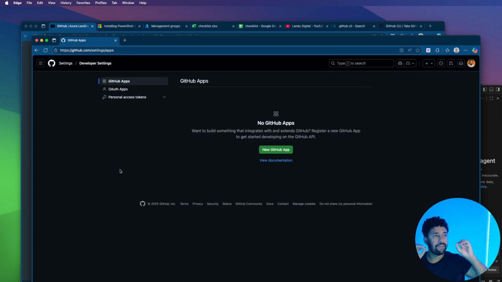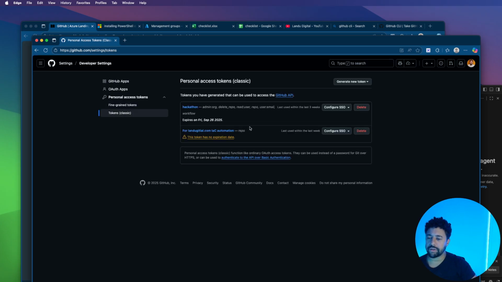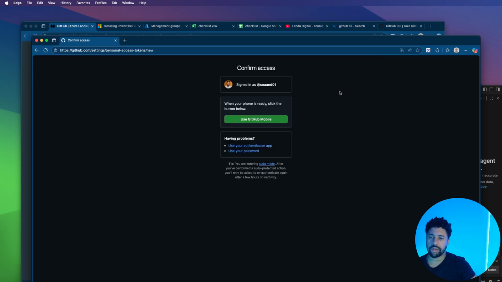Let's go to the end of our class. I'm gonna click on personal token and then find token classic. I prefer this one. I have this one to be generated, so I'm gonna generate a new one.